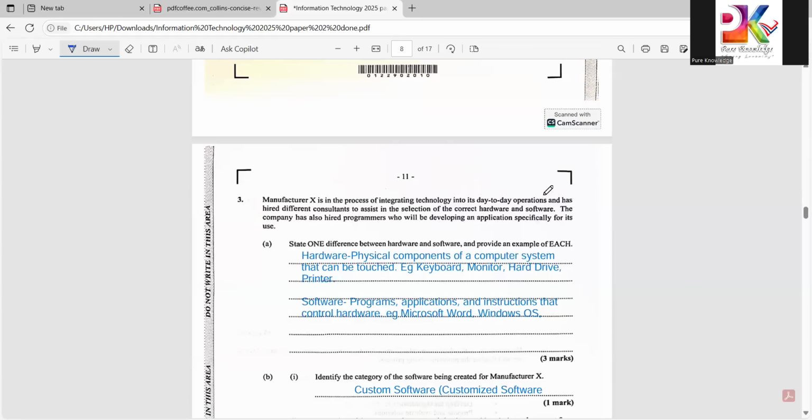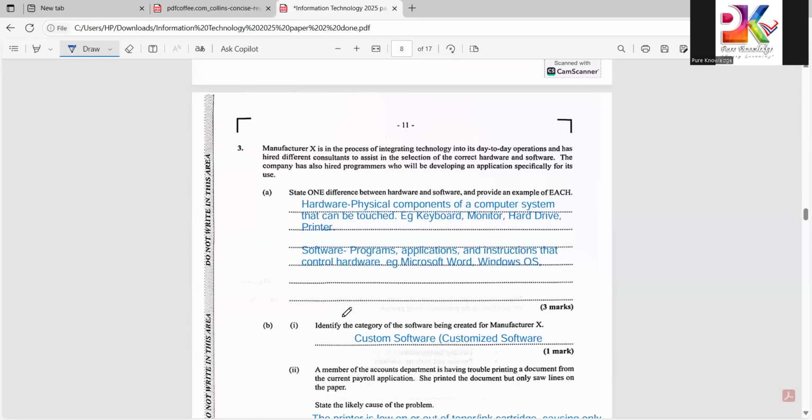Hardware is a physical component of a computer system that can be touched: keyboard, monitor, hard drive, printer, etc. Software is programs or applications and instructions that control the hardware, like Microsoft Word and of course operating systems, Windows OS, etc. Then it says identify the category of software being created for manufacturer X. Correct. All right, we will say that it's custom software, customized software, right? Because it's being made to suit manufacturer X, right?